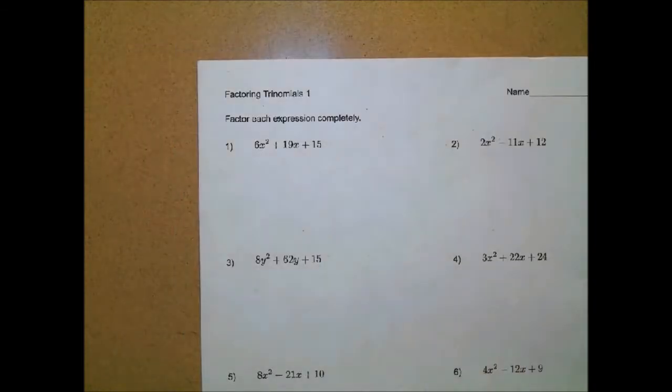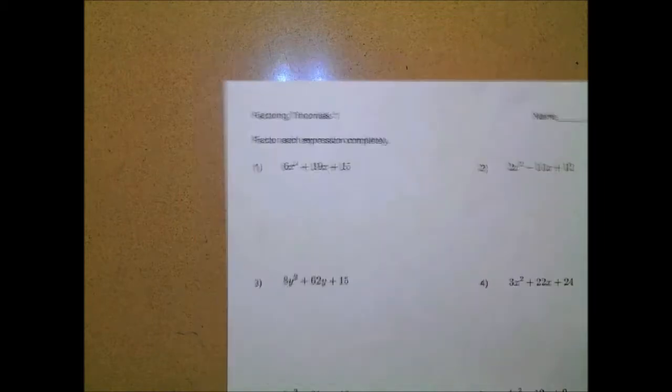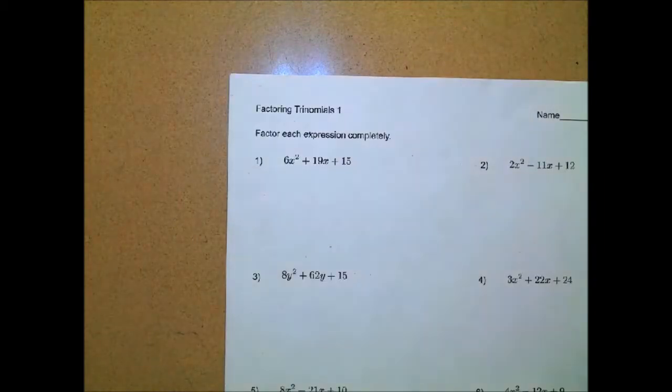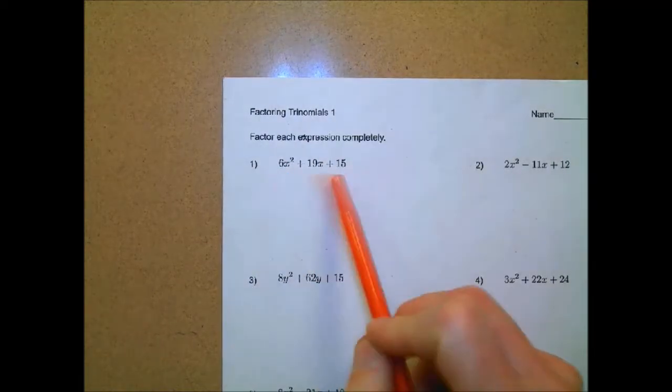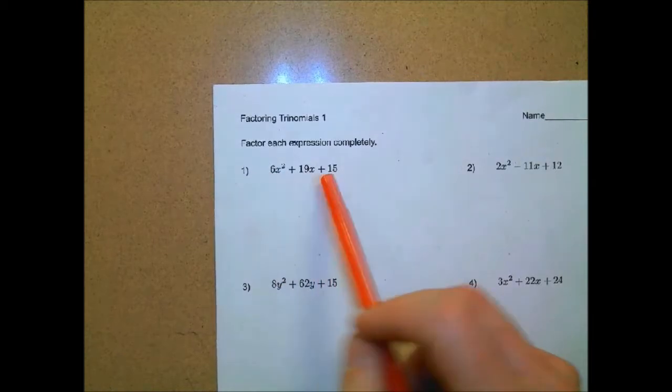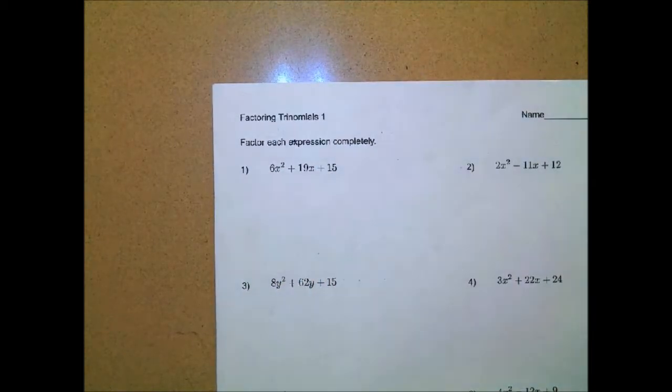How does this problem work? Let's look at number 1, and again, the directions are factor each expression completely. The directions in these problems aren't super helpful, right? If you remember back in the warm-up, we can use that word simplify to mean a lot of different things. When you see the word simplify, it can mean add, subtract, multiply, whatever kind of operation you see. Here, when we hear that word factor, it can mean a lot of different things, okay? Sometimes that means we're going to use GCF. Sometimes that means factor by grouping, and that kind of thing. When it comes to factoring a trinomial in this form, we're going to use factoring by GCF first.